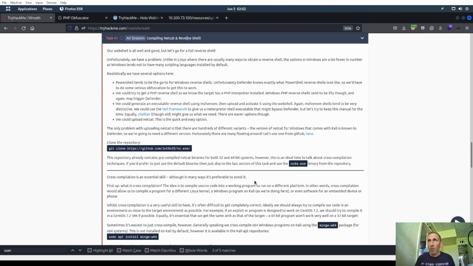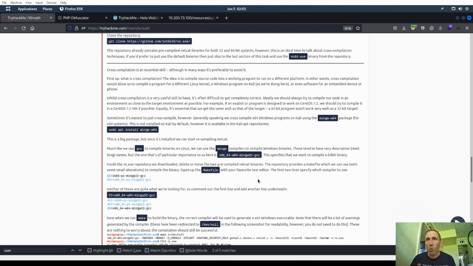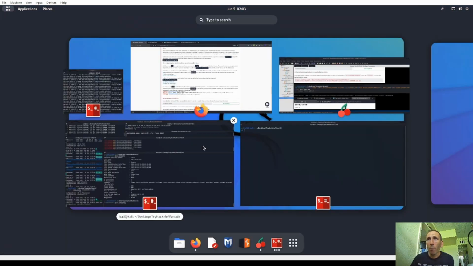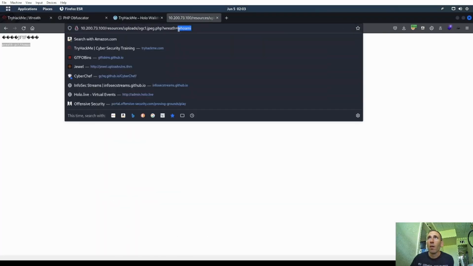Approaching the problem. I think there are usually a few main ways to obtain a reverse shell. Options on Windows are a lot fewer in number. I want to first try to not do that. I want to try something real quick. I don't want to compile anything. I want to see if we can get into PowerShell with this. Let's do PowerShell.